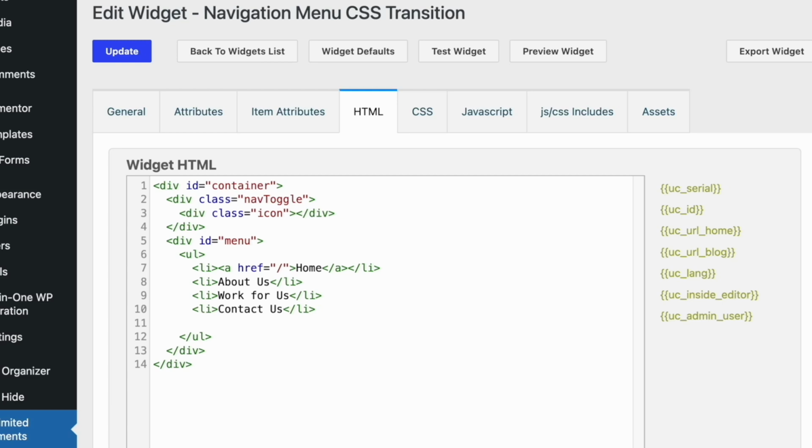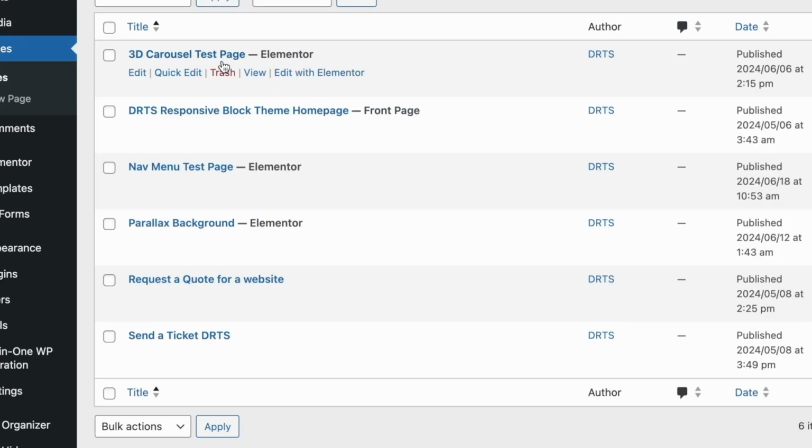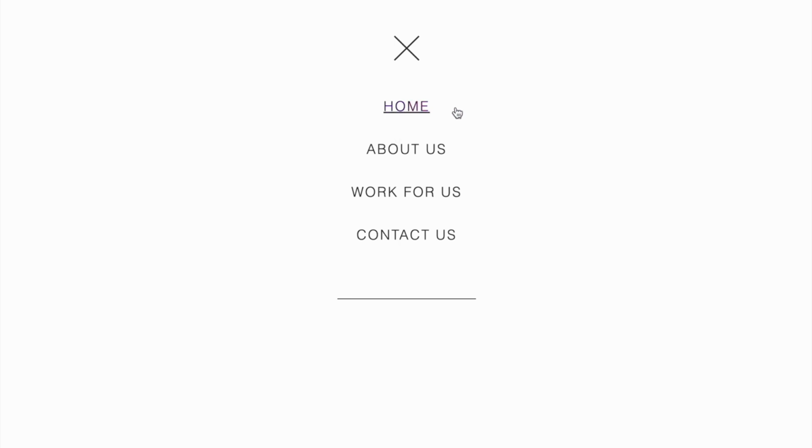So let's update now. Let's go back in our pages. Where is the custom page, the navigation menu custom page? I'll open it now. So when I click on home, I should go back into the menu, which we will discuss in the future how we are going to do it.